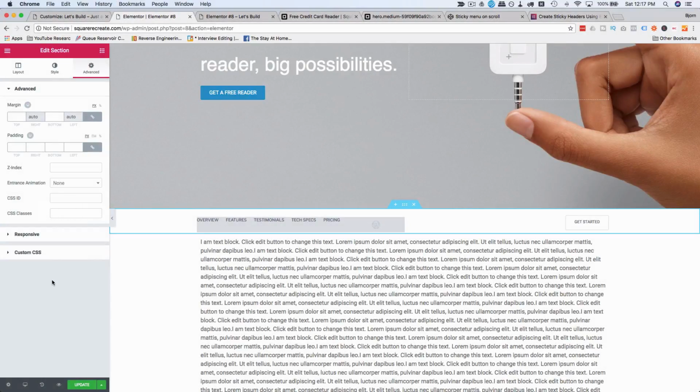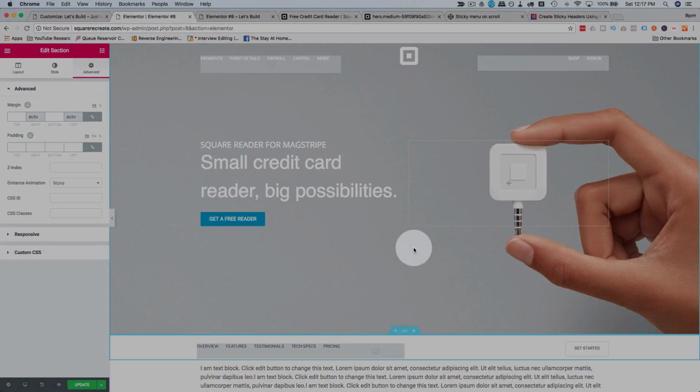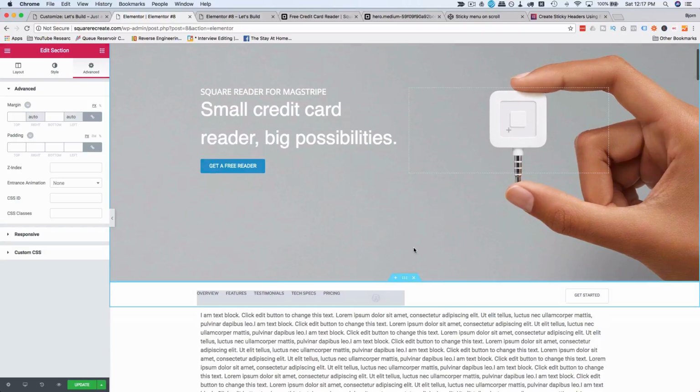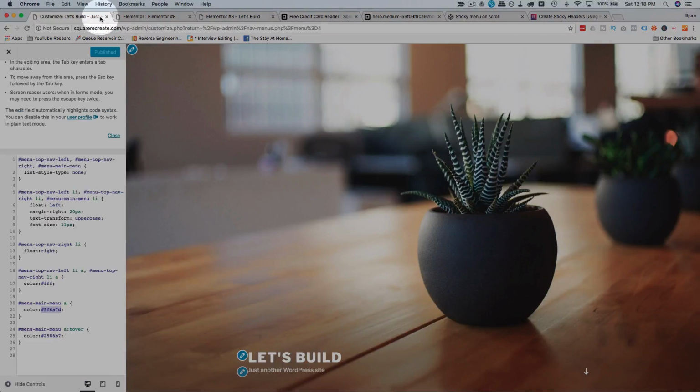So I'm going to install Elementor Pro, and I'm going to finish this off because there are some of you guys who have Elementor Pro who might want to recreate this. So I'm going to do that. And if you stick around, I'm going to show you how to make this image parallax in the free version of Elementor. That is a pro feature, making things parallax, but I'll show you how to do it for free after I show you the sticky menu. So I'm just going to install Elementor Pro, and I'll be right back.